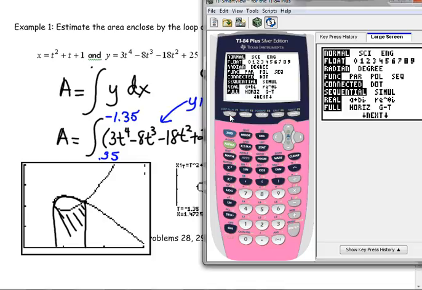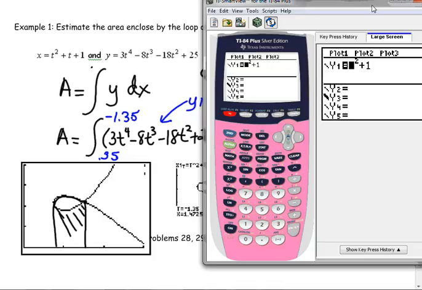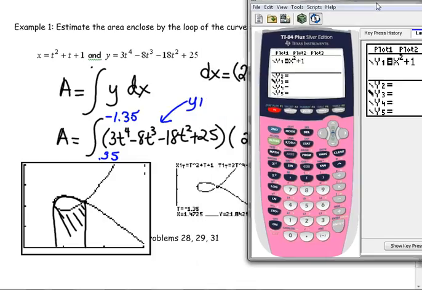Okay, so now we're going to press y equals, and they're dummy variables, so I don't really care. That's 3x to the fourth. So we just type all that in. Well, it's easier than multiplying that out. But you could, because you have a CAS, just put that in your calculator and multiply it. I think I just put it all in and let the calculator do it all.